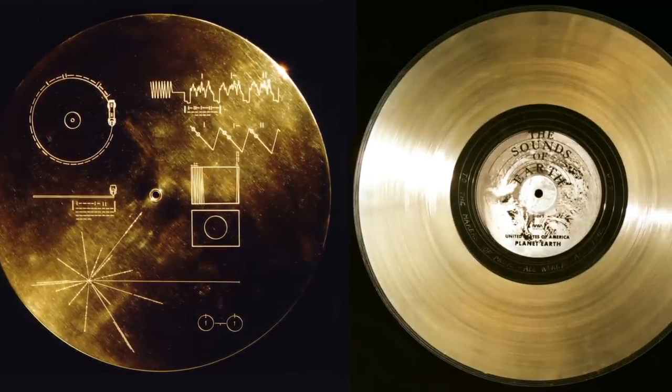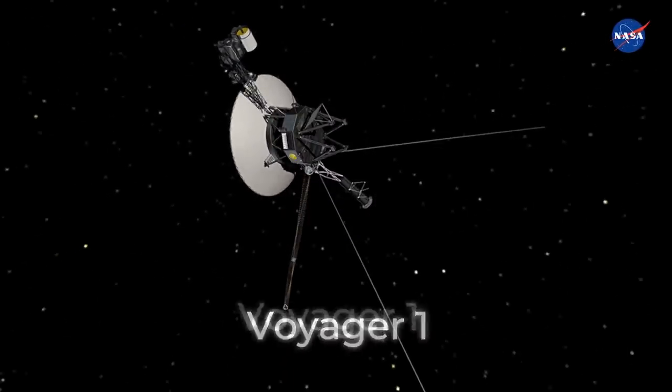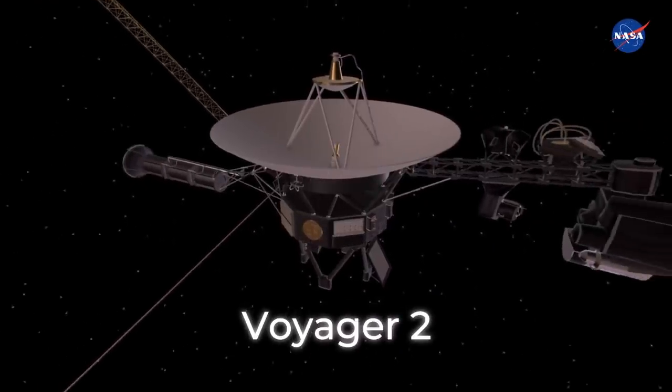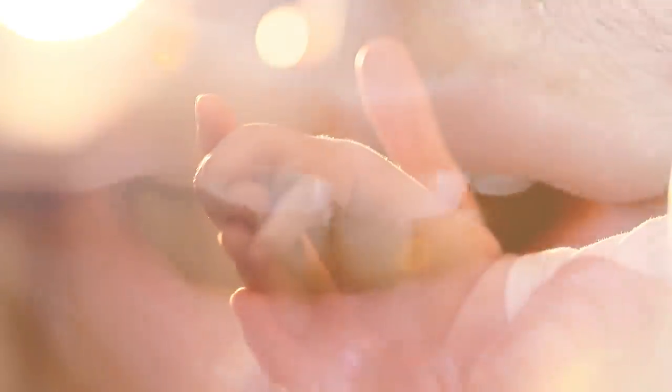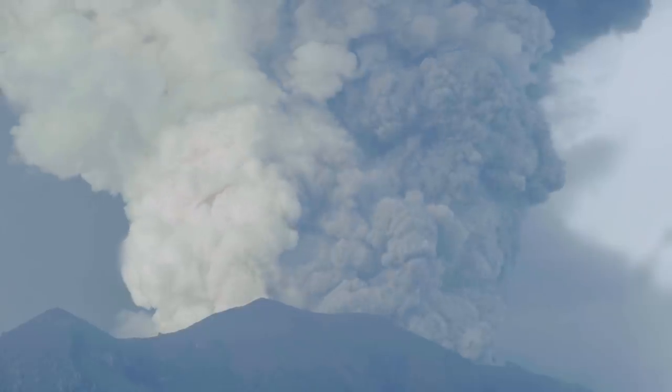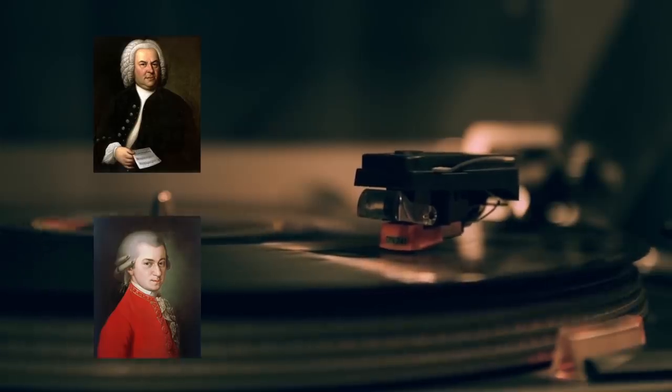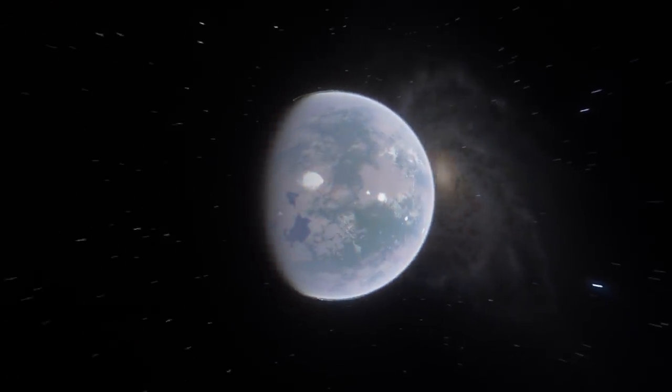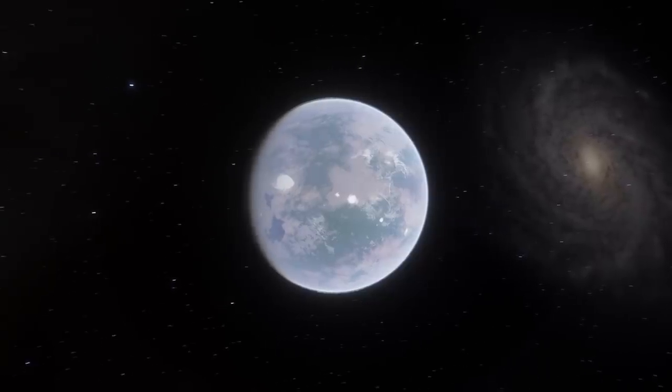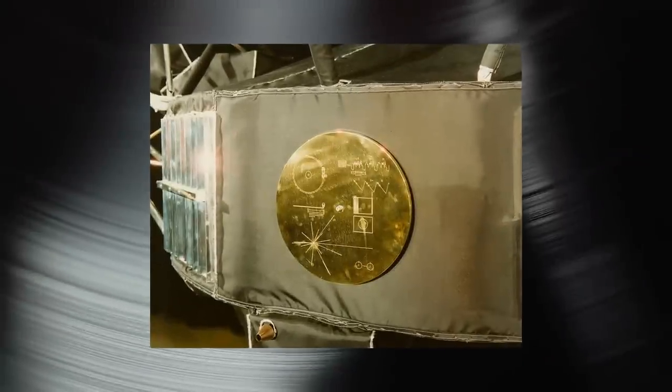A gold-plated disk containing images of our planet and Earth sounds was placed on board the Voyager 1 and Voyager 2 space probes way back in 1977. The disk contained sounds such as a mother's whisper, a baby's cry, the sound of the wind, the sounds of birds and animals, volcanic eruptions, as well as music by Bach, Mozart, and other famous composers. Even so, the technology of the ancient civilizations that these recordings are intended to reach are likely incompatible with the records carried by the two spacecraft.